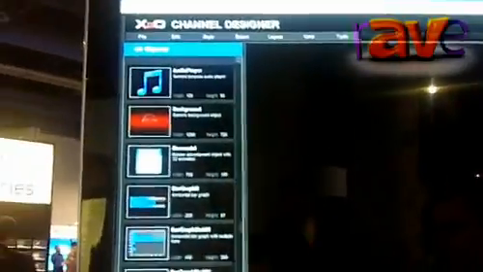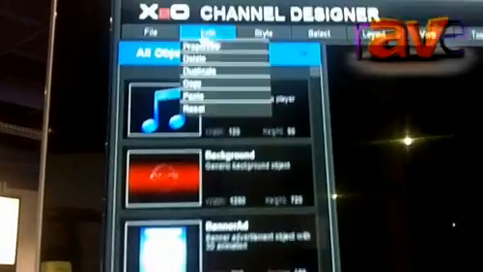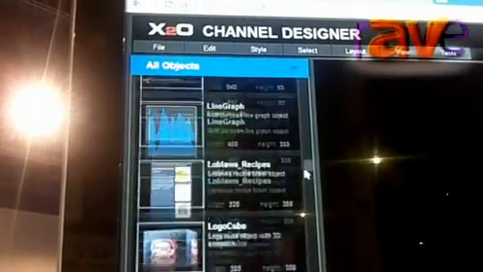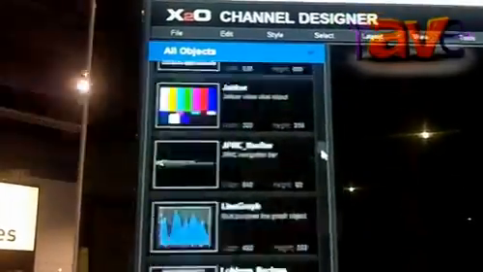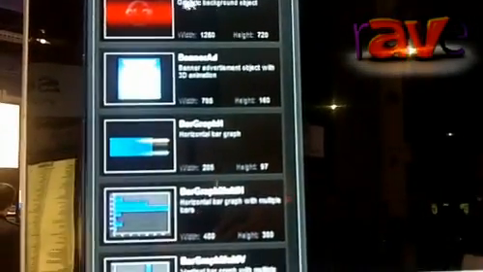What X2O lets us do is create channels of content that could be targeted at any user, any screen throughout the environment. Everything we do, as I mentioned, is HTML5 based, and we have a concept of smart objects. What you see on the left-hand side here, if I just scroll through some of these demo objects, I've got objects for doing a lot of the common things you might want to do, a lot of uncommon things as well. We can integrate with third-party systems. We can do really interesting things with video and 3D animations. And I could just really quickly build a brand new channel just by using these library objects. And I'll go and I'll do that really quickly now.